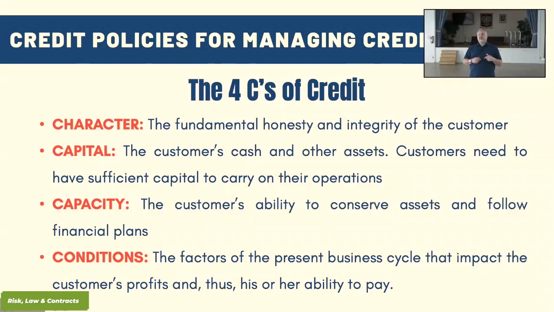The book talks about 4 C's. It talks about character, capital, capacity, and conditions in order to get credit. In the character part, it talks about the fundamentals, honesty, and integrity of the customer. You have to understand that sometimes if you're asking for money, you are the customer to the bank, right? So you have to show some sort of honesty, integrity to the bank for them to loan you money.